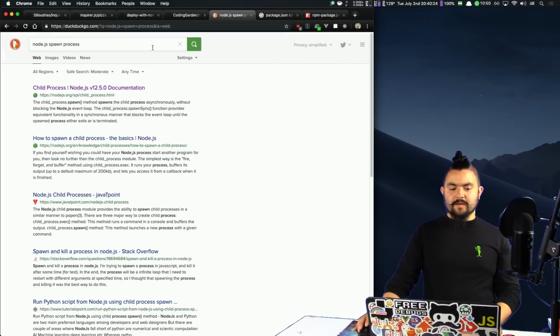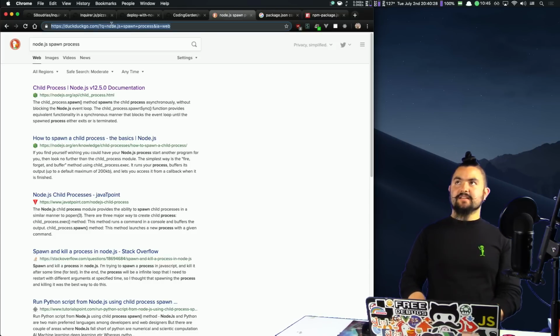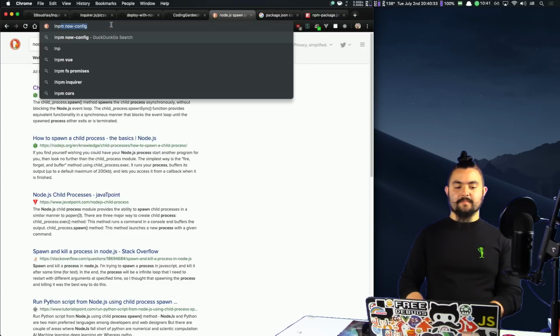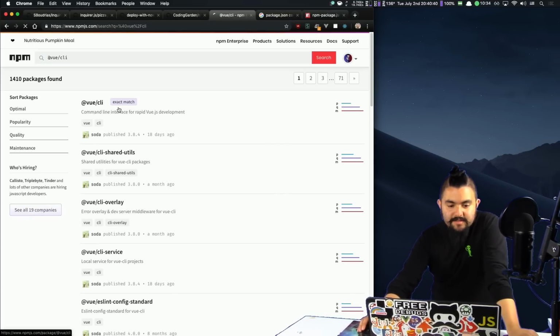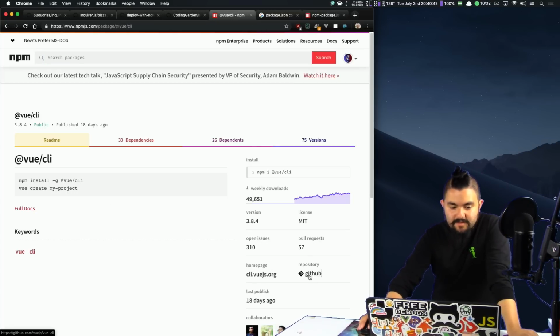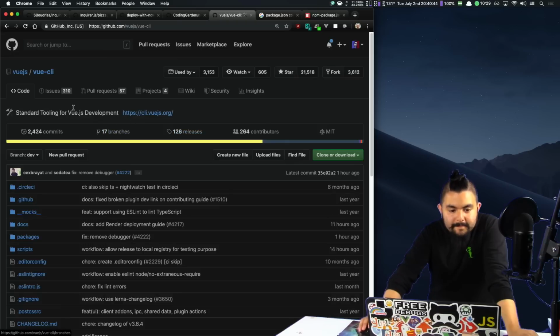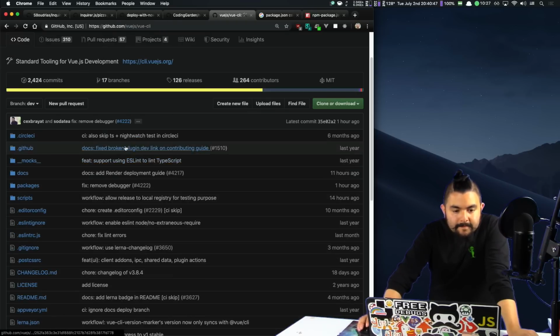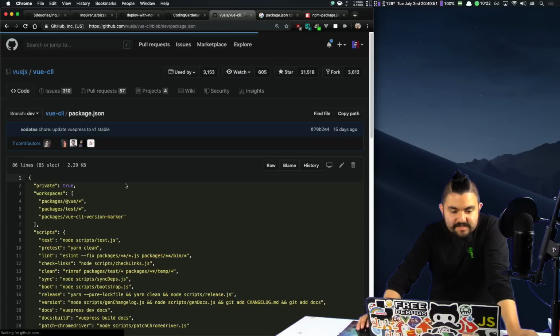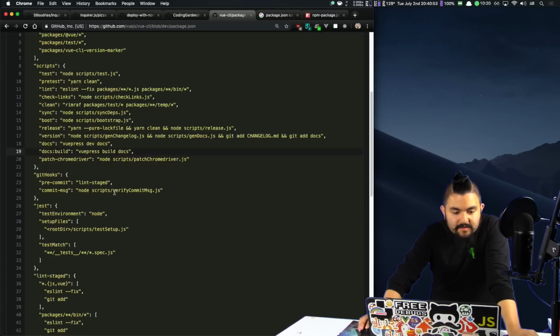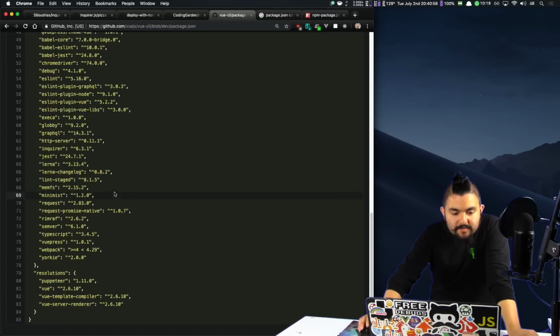Let's see. What if we look at, for example, the Vue CLI to see how it does it? Let's find it. So we look at the Vue CLI. Let's go to their GitHub. And if we look at their package.json, do they have a bin?